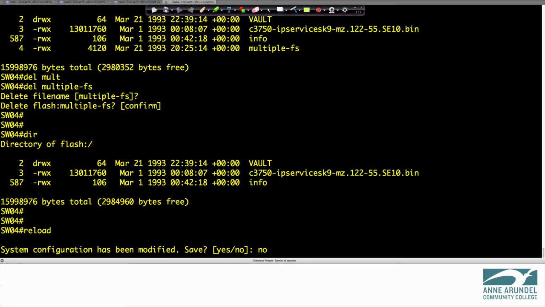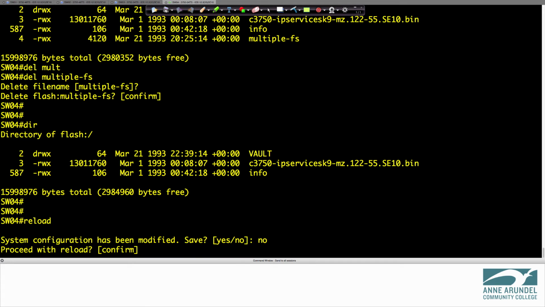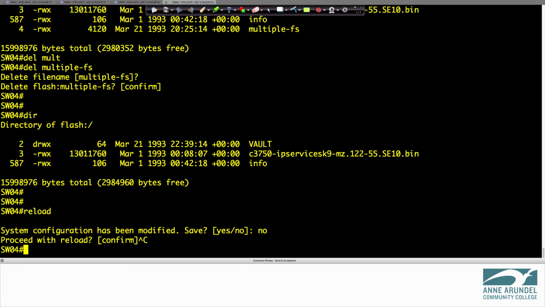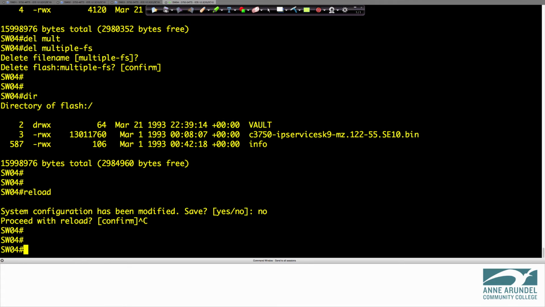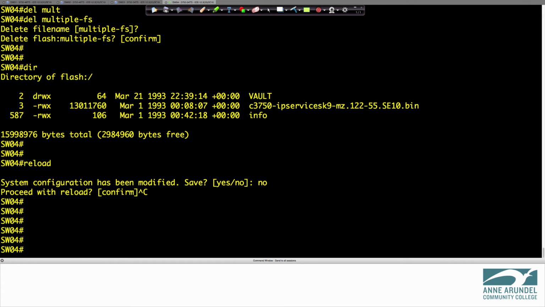So I would want to say, no, I've made configuration changes, do not save those configuration changes. And so I would hit no, and I'm going to hit Control C here to bail out of that right now, because what we're going to do is talk about basically automating that.